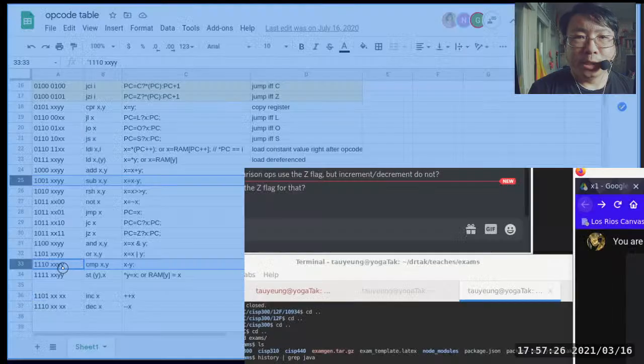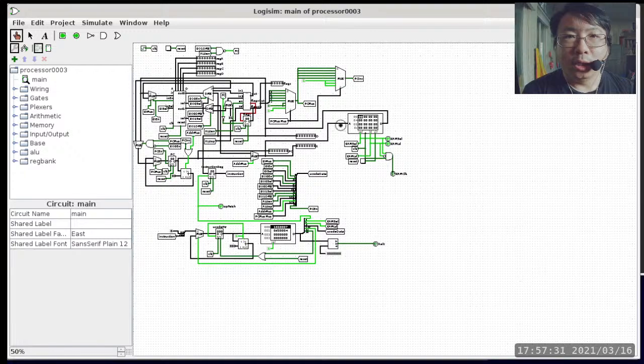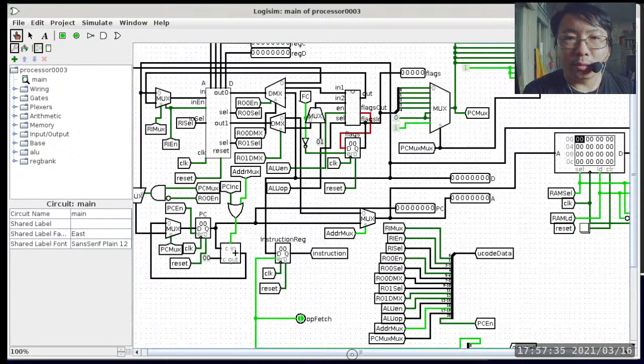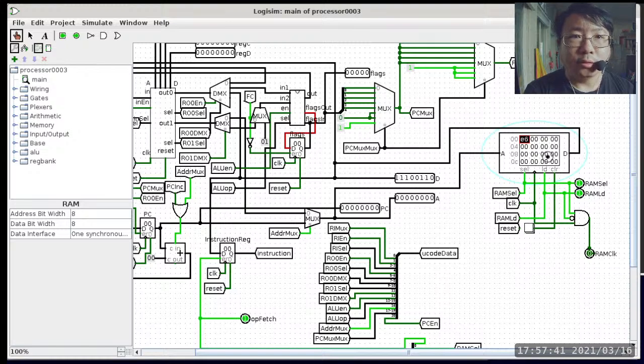Okay. So now we switch to Logisim, go back to the main circuit, and zoom in again. There we go. And we'll go ahead and change the instruction here. Change this one to E6, and then the next one, I don't have to change it, but it's always a good idea in case we have a runaway situation.